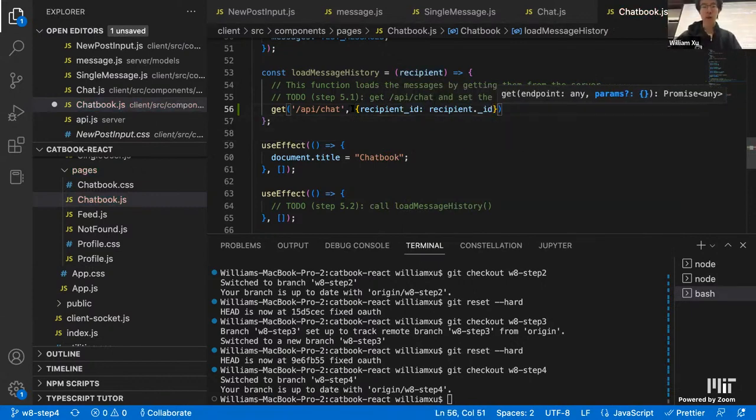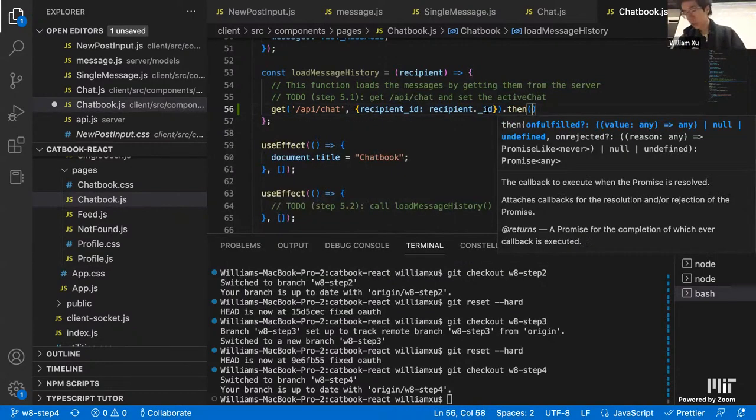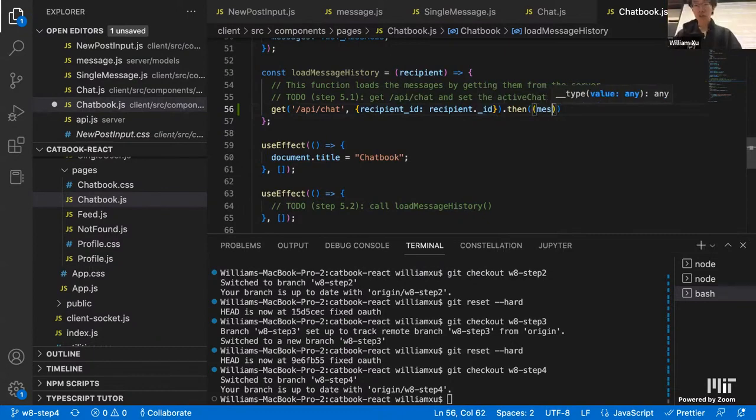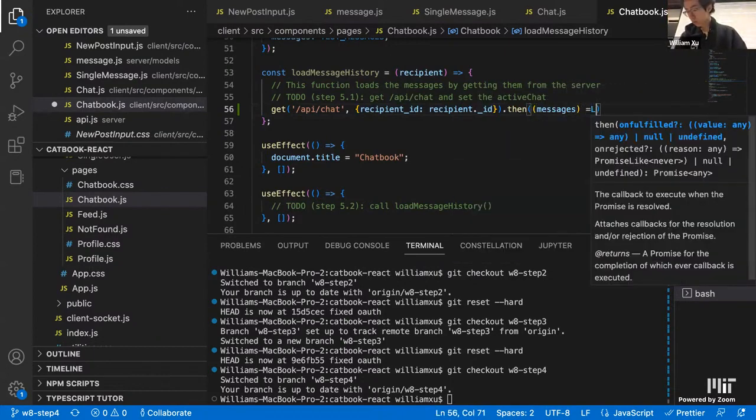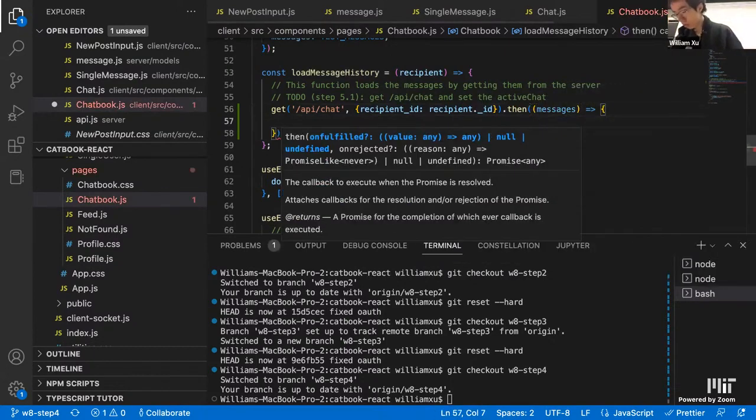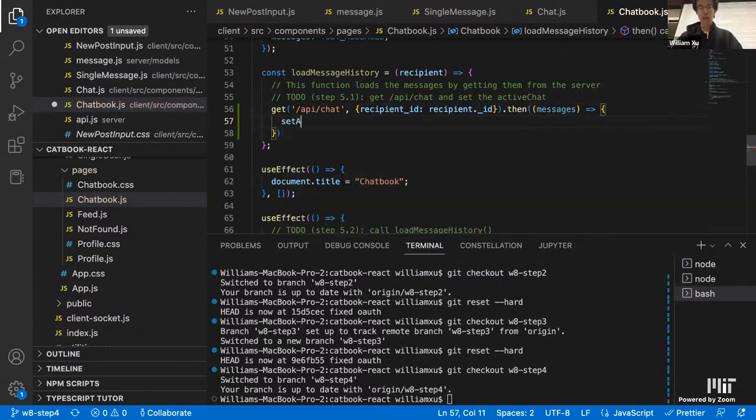We haven't actually set this part up yet, but we'll use this tomorrow, so you don't need to understand what this part of it is doing. After this GET request completes, it returns a promise, and then we take the returned messages and then set the active chat.